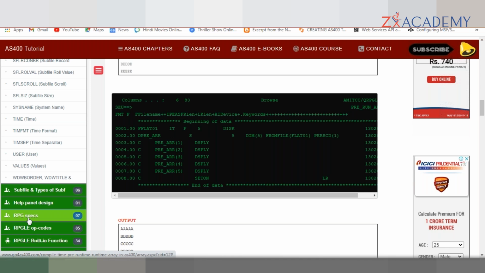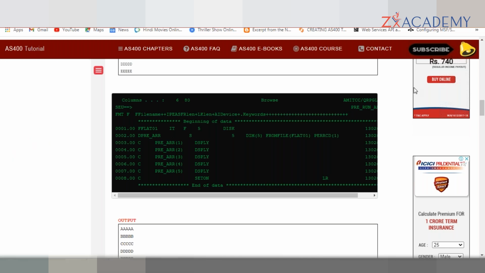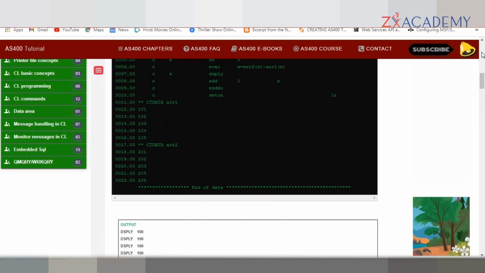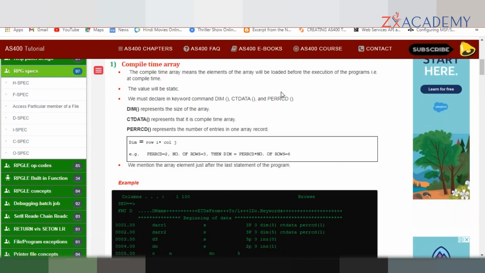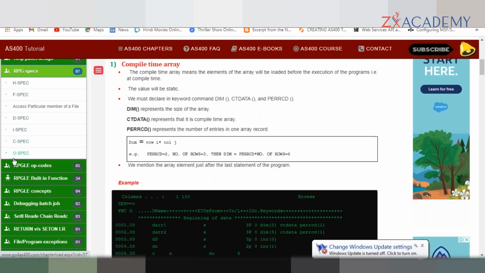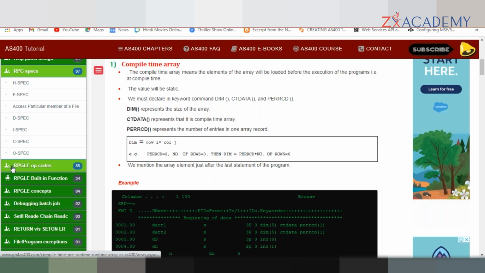First we are coming to RPG specs, because you have started writing RPG. These are the specifications: H, F, D, I, C, O. 1, 2, 3, 4, 5, 6. That day I was confused with E and I. L was omitted. So I spec after D you can use in RPGLE, and after O we are using P, procedures. So instead of H, calico, we are using H, F, D, I, C, O, P.